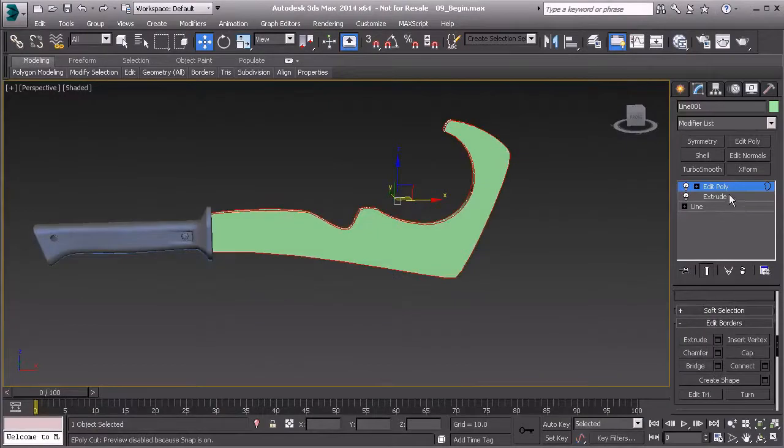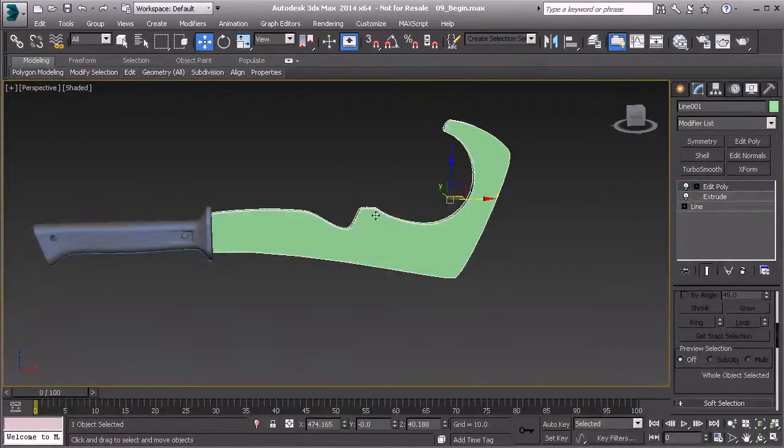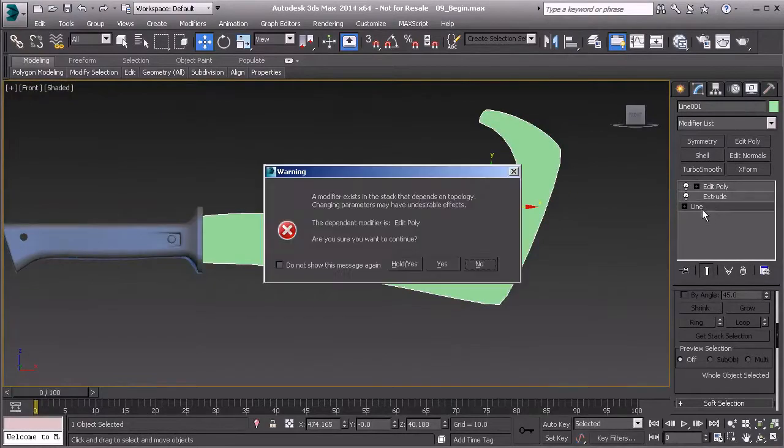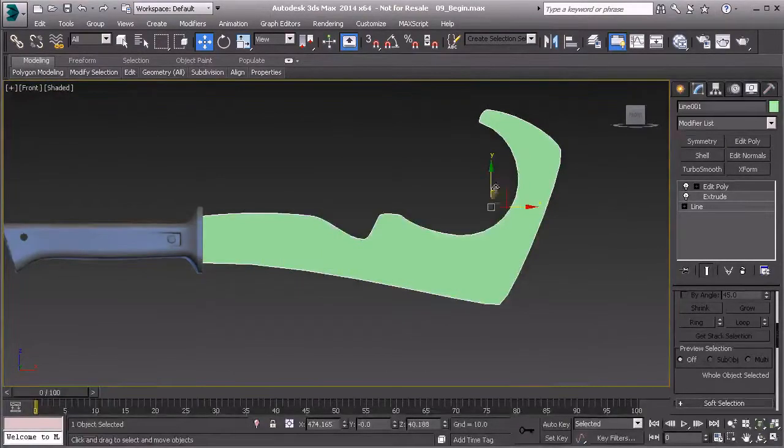So now by using these modifiers, if you need to make a change to your shape, you can go back down to your line. If you'll remember from the last level, we talked about using modifiers and how they can be a little bit of an issue and how they can be dependent on one another. And so if you make any changes, you make those changes, and then when you come back, you might have some topology that's torn up or something like that. So you just want to be very careful when you do that.